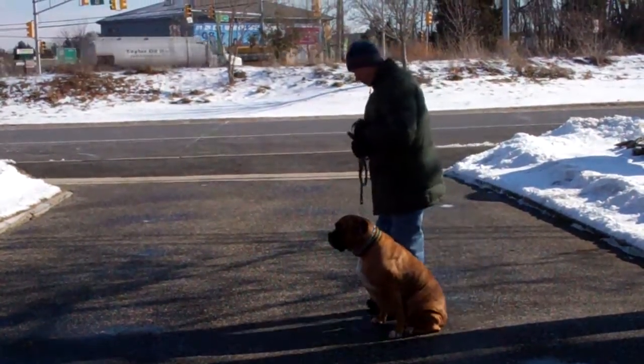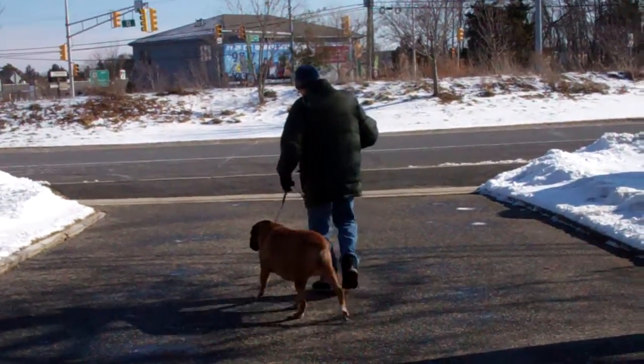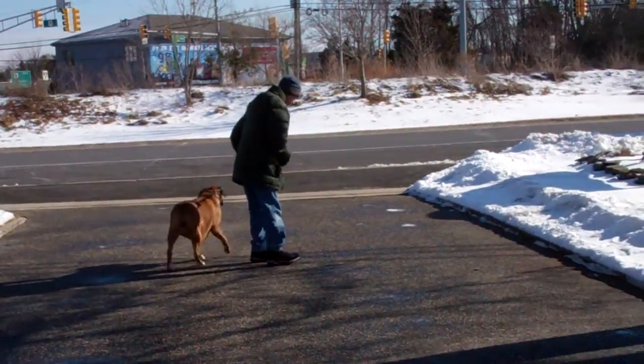Much better. Now Fred walks all the way around as an added distraction. Back to heel position. She remains seated. Much better. Good job, Sophie. And they're going to run through that heel, sit, and stay for you again.